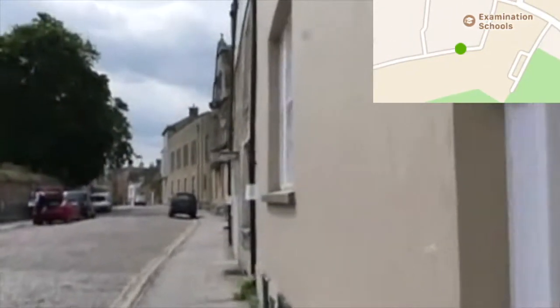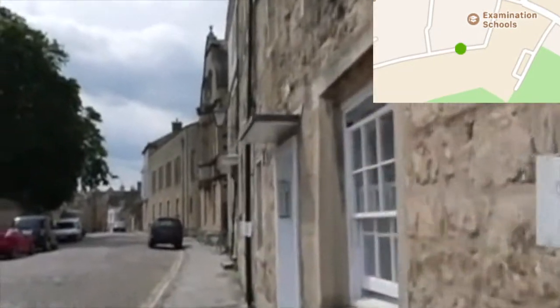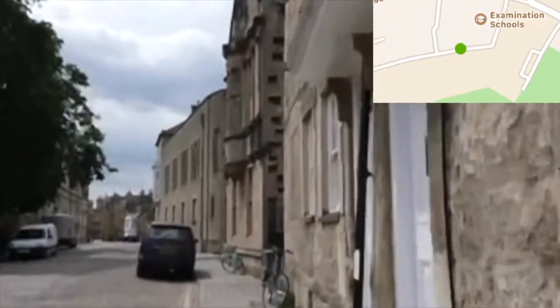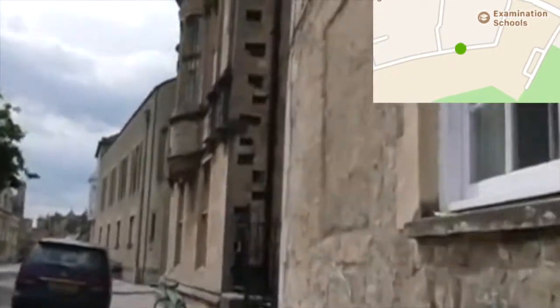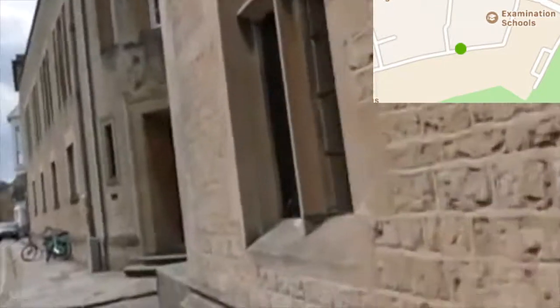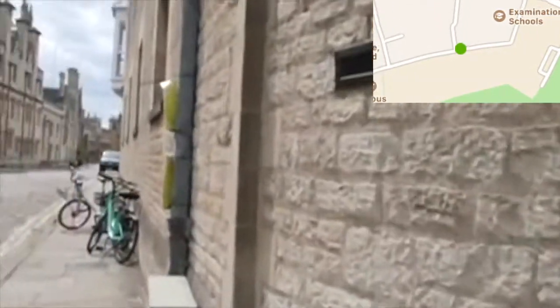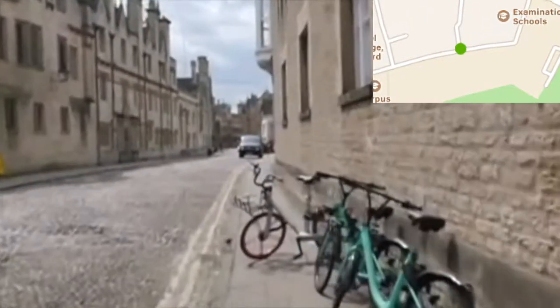The road gets quite bumpy right here. Usually this is the part of the street where students exit after taking their final exams, and the street is often quite littered with garbage, with shaving cream, with the various events where students trash each other or destroy each other's clothing after each set of final exams.